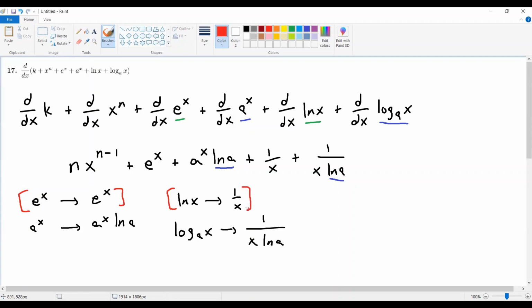And here's why that's all I need to memorize. If I'm encountered with the general exponential, all I got to do is tack on the natural log of a after replicating the rule. So here, it's a to the x. I just replicate the a to the x, but don't forget to tack on the natural log of a. And then with the general logarithm, I do the 1 over x, and then I simply don't forget to tack on natural log of a there next to the x.